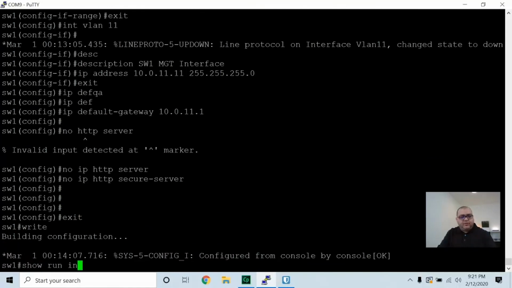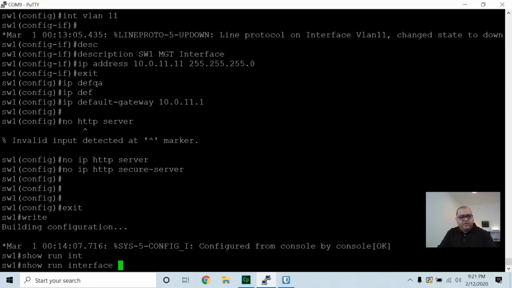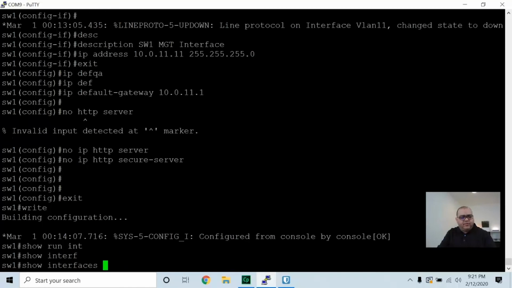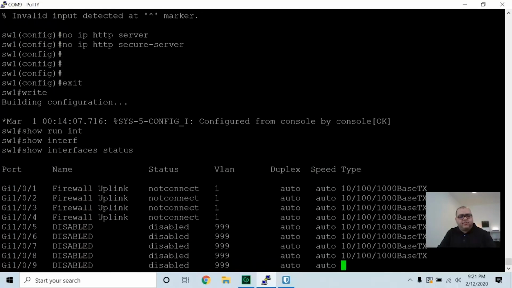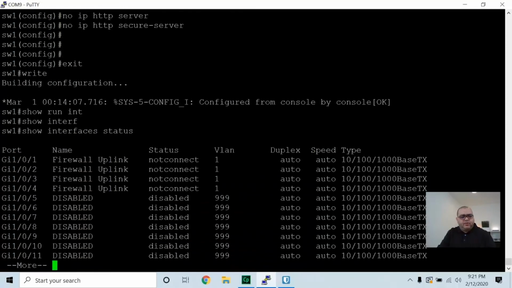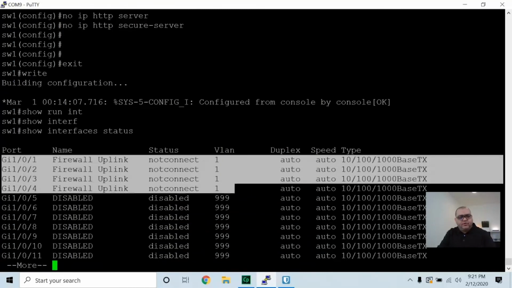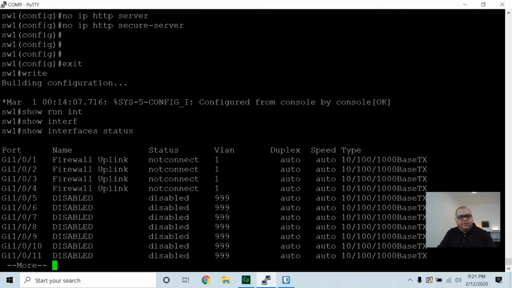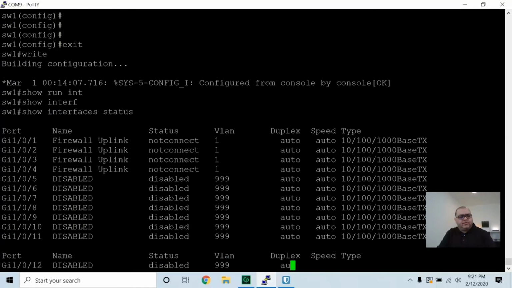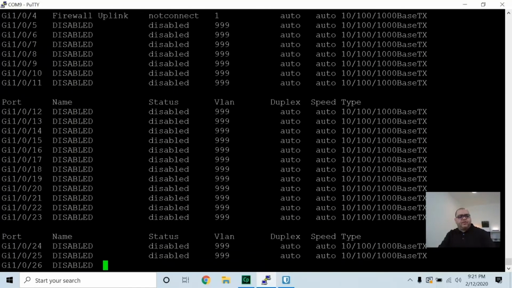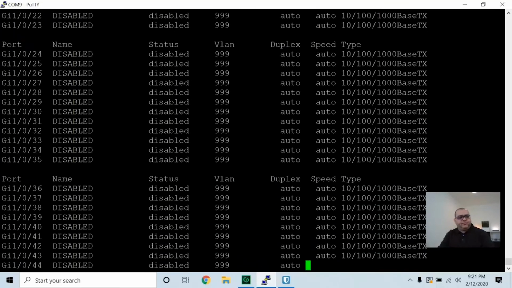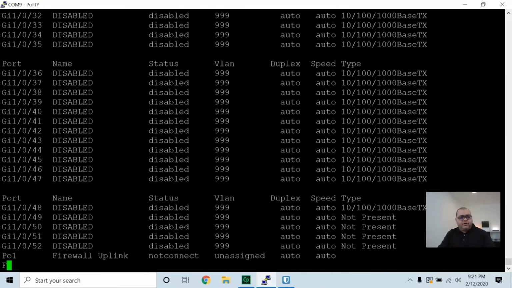Show run interface. Actually, let's do show interface status. And as we can see, the firewall interfaces have been configured. And then 5 through 52 are all disabled in on VLAN 999.